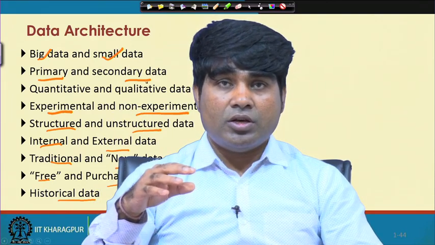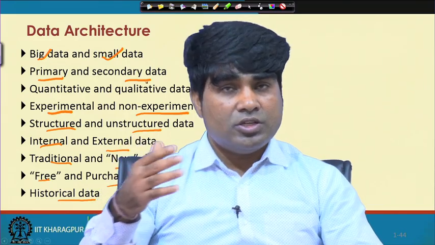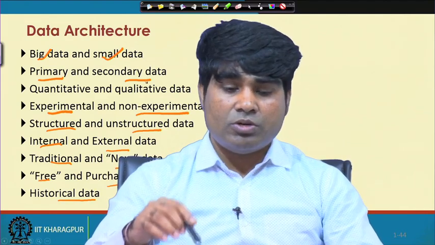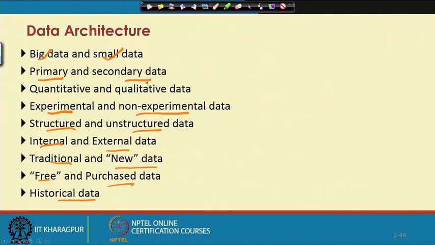But primary data has advantages and limitations. Similarly, secondary data has advantages and limitations, but depending upon the situation and the requirement you have to use them accordingly. Then similarly, quantitative data and qualitative data, which we have already highlighted. And similarly, experimental data and non-experimental data. Data can be collected on an experimental basis and some data can be derived without any experimentation. In most engineering or science fields, some data are readily available on an experimental basis and we need to actually analyze them. Then another kind of understanding should be structured versus unstructured.